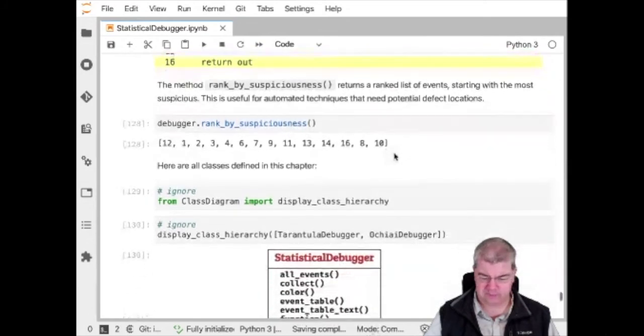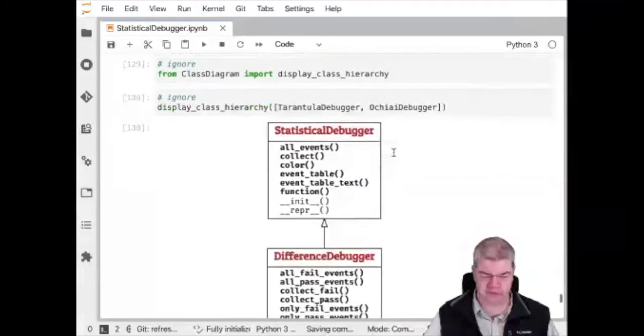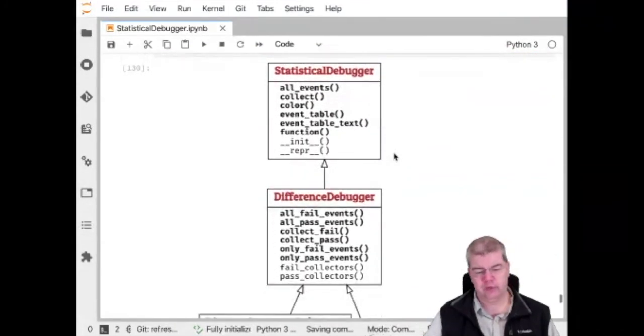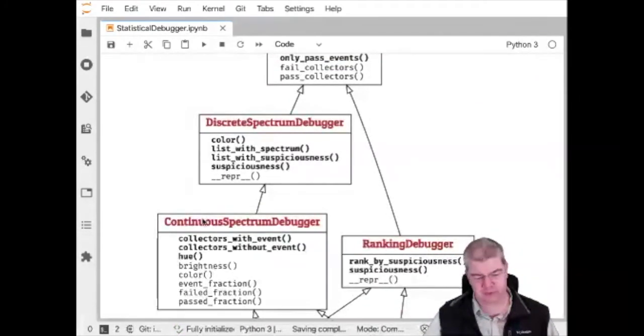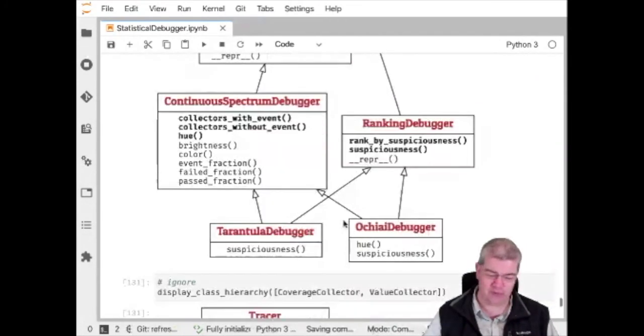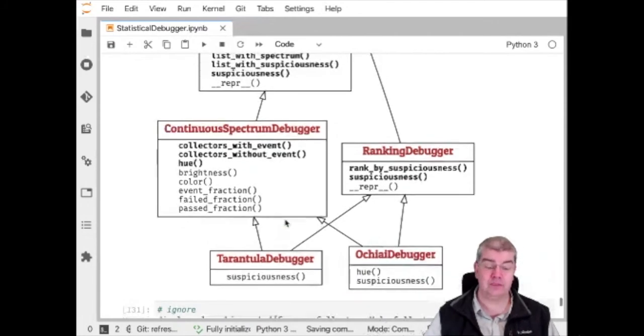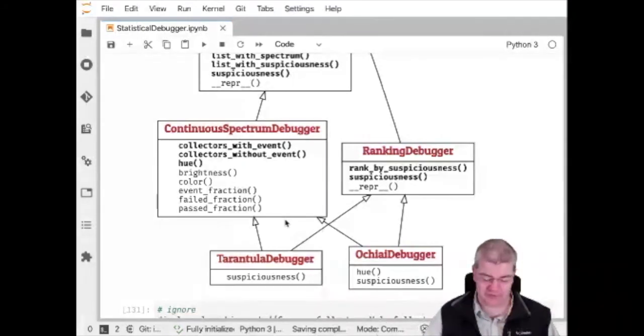This chapter also defines quite a number of classes. We have statistical debugger, difference debugger, discrete spectrum debugger, continuous spectrum debugger, and ranking debugger, and so on. You can make use of all these debuggers for your own code and then list the code with appropriate colors, and then maybe even use these things to find out which line in your program would be correlated the most with failure.